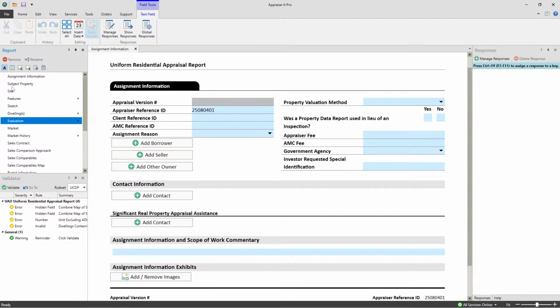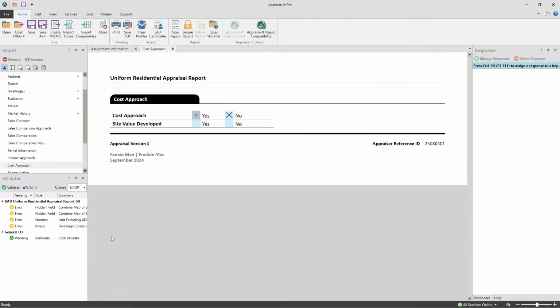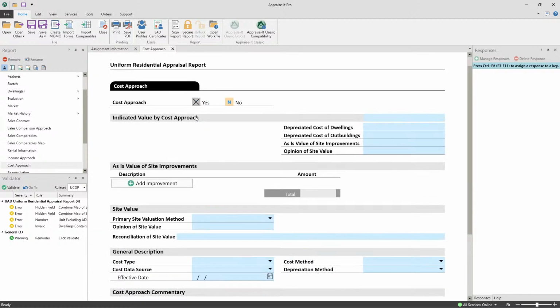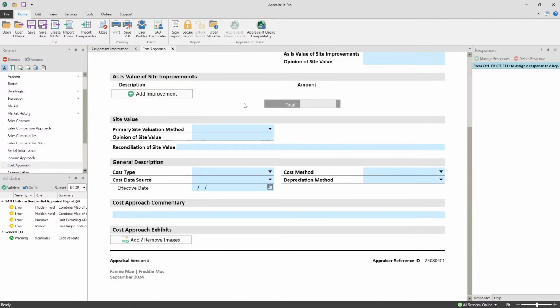But if I want to fill out, let's say, now this is a blank report. Nothing is filled out in here right now. Let's say I want to start filling out a cost approach. I can come down here and double click on cost approach. And look at this. All that's here is it just says cost approach, yes or no. Currently no is checked. If I want to add a cost approach, I click on yes, and then boom, the cost approach fills in and you can start filling it out. The new UAD 3.6 is very heavy on pull down menus and it's very heavy in checkboxes.